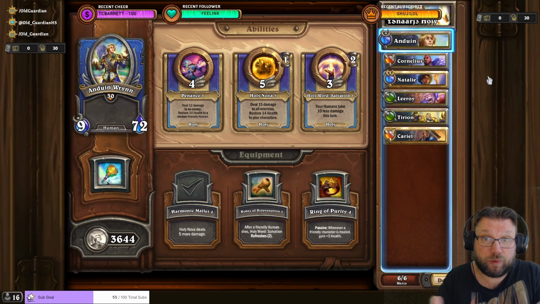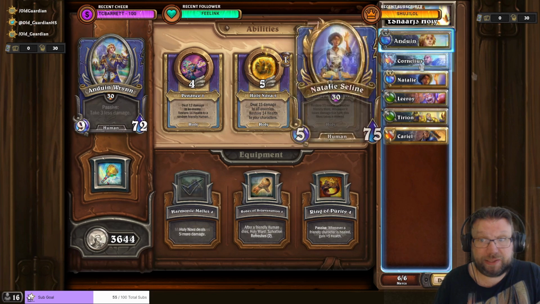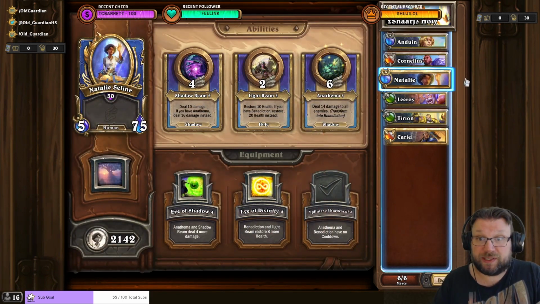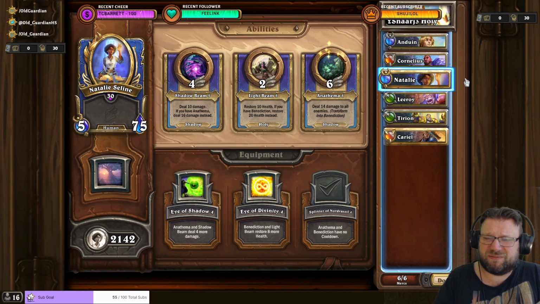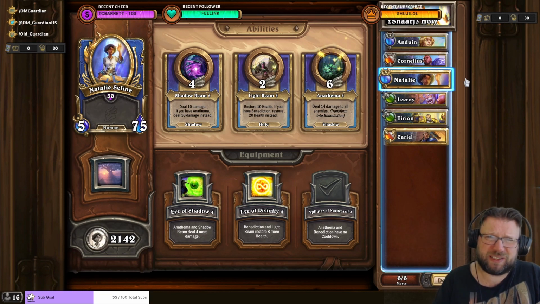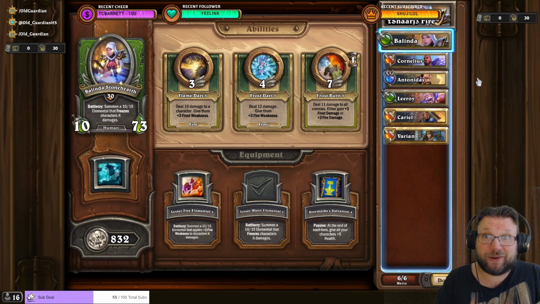First of all, we have the Holy Humans. Anduin with Harmonic Mallet, Cornelius with Shield of Dawn, Natalie Celine with Splinter of Nordrassil. The rest of the squad doesn't really even matter. I suppose you can just fill in any humans pretty much. These 3 can handle it all. Well, if you run into Doppelgangster on the way, then maybe you just die, but mostly these 3 can handle it all.